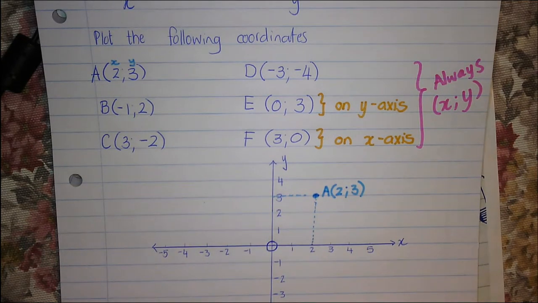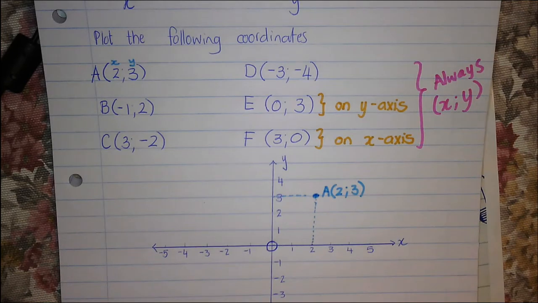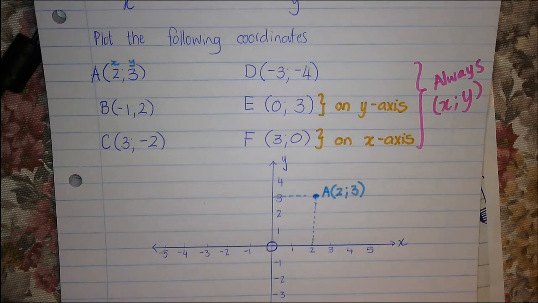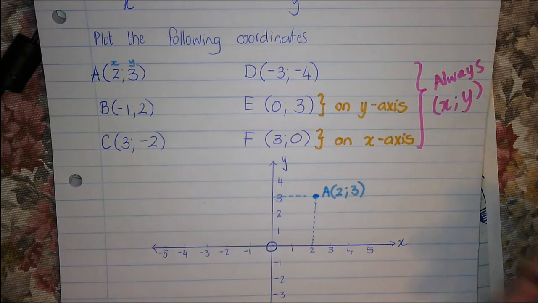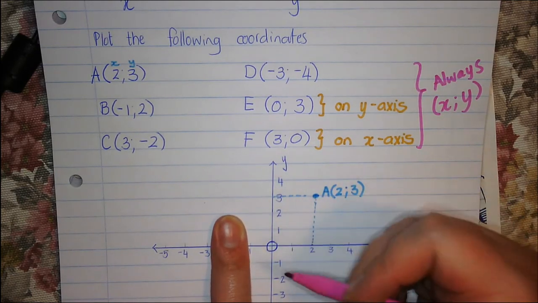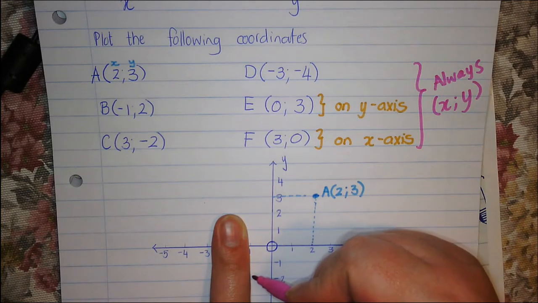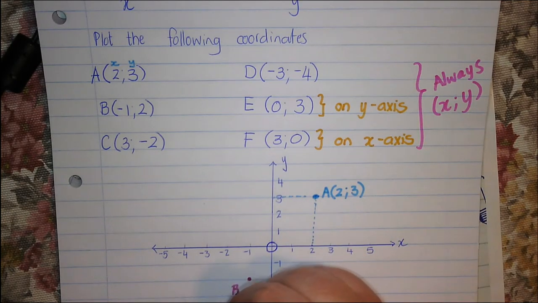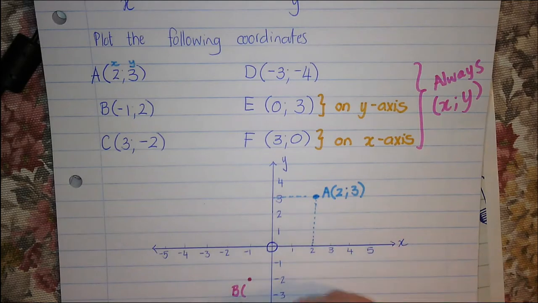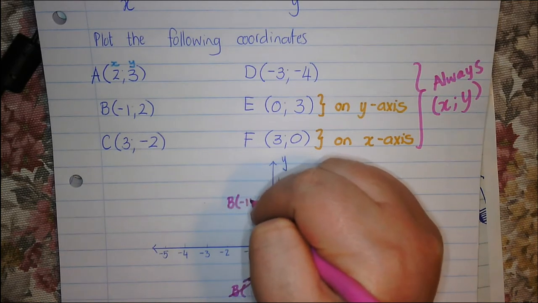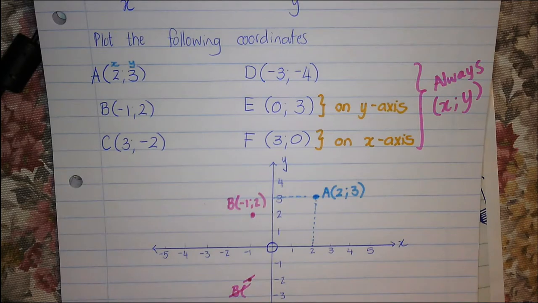So let's try doing a point without coloring them in, without doing these lines. Let's try this one, B. So negative 1 is over here on the x-axis, so it's that line there. And then negative 2 on the y-axis is over here, so it's going to be negative 1 and negative 2. Over there, that's the coordinate B. Negative 1. Oh, sorry. This is negative 1 and positive 2. There we go. Negative 1 and positive 2. And I would re-record, but I've tried recording this quite a few times already.